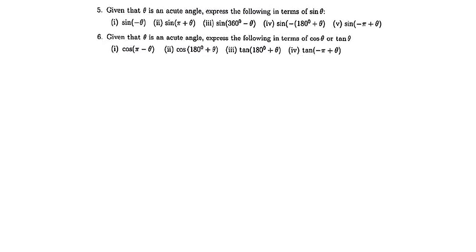We'll continue from question 5. Given that theta is an acute angle, express the following in terms of sine theta. Alright, so how do we handle that question? What they expect us to do is just end up with a positive theta there. We don't want negative theta or any additions like we can see here.